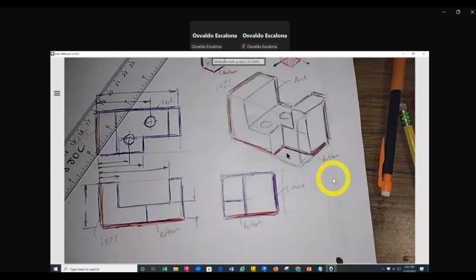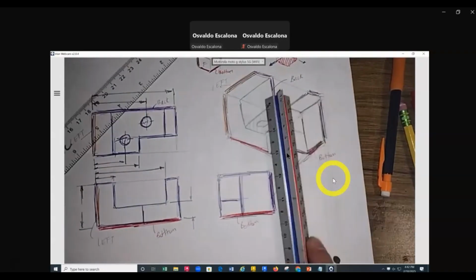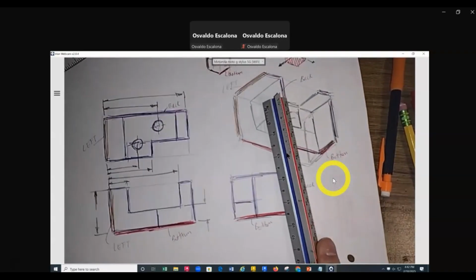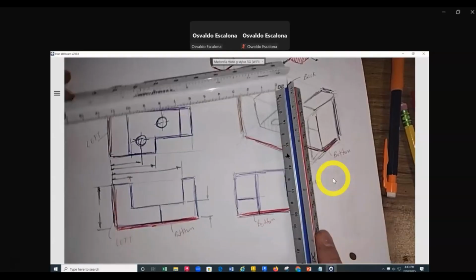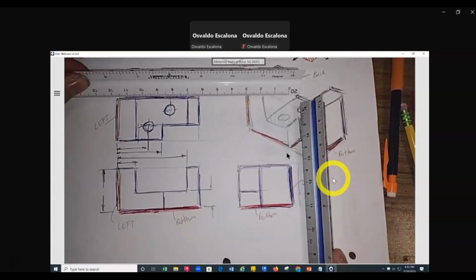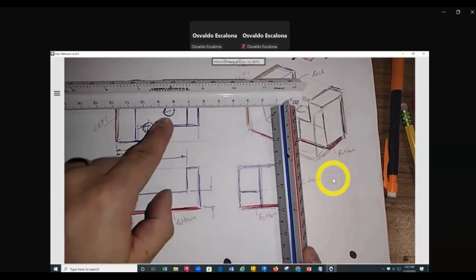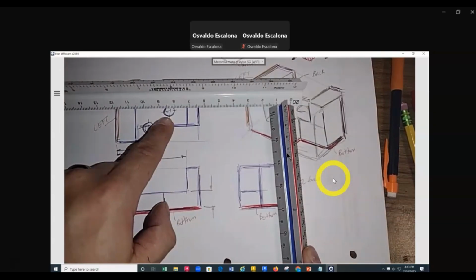Now, unluckily, I cannot do it like before, like this and like this. I'm going to have to get me a different ruler so I can do it. And I'm going to do it at the same time, because I got to go from the back to the front at the same time. So I go from here. The first feature that I see, I don't even see it. That hole is hidden. Yes? So where do I put it? Where I could see it, right?